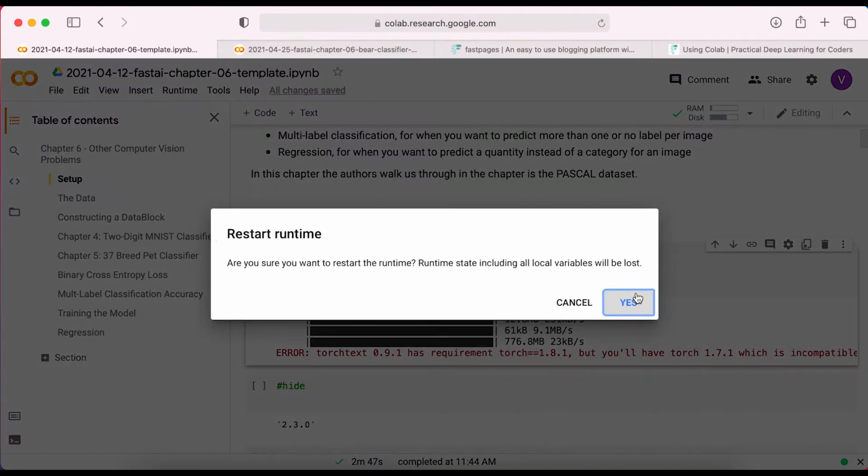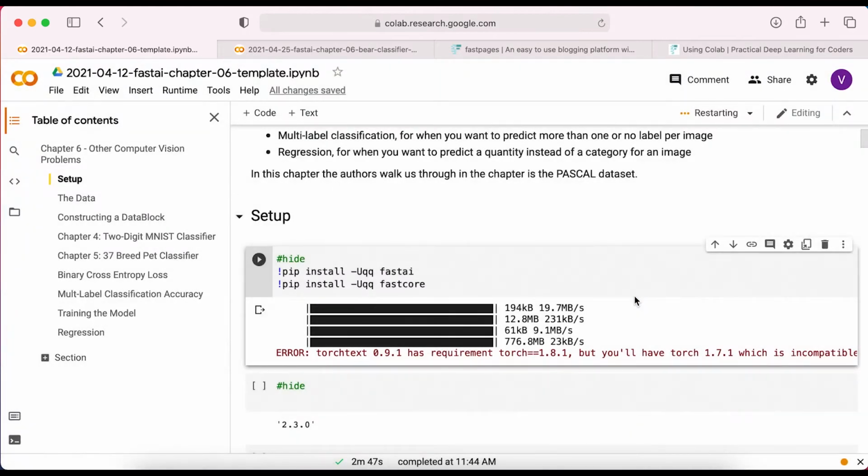Then I restart the runtime so that the installed updates kick into effect. Otherwise, the version of fastai that's installed is, I think, 1.0.61 or something. Okay, so it has restarted.